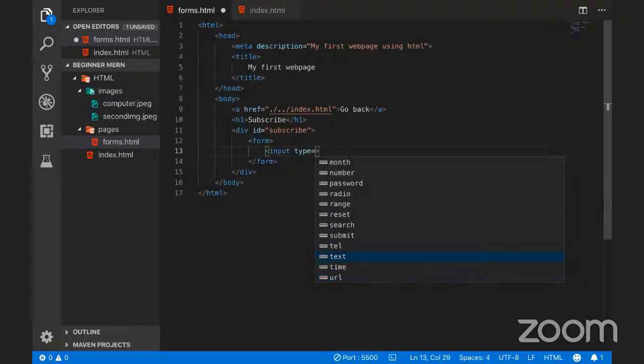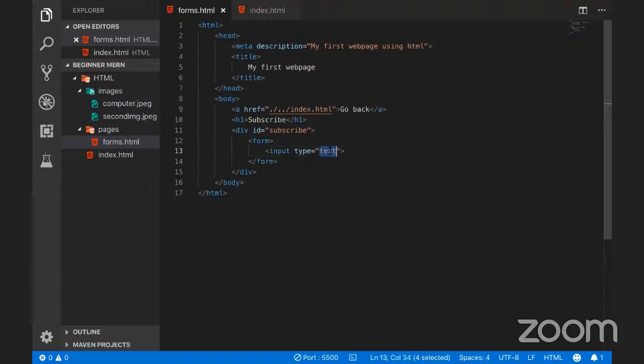The first thing that I'm going to talk about is the input type of text. Now what happens is when we are talking about input type of text, it means that I'm creating a form with a kind of a place where I'm letting the user enter the text values or any kind of text. So let's go ahead and take a look at what is happening on my page at the moment.